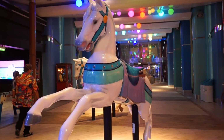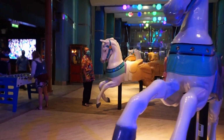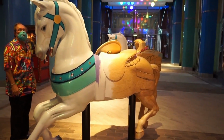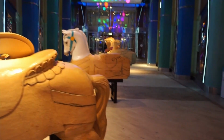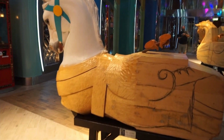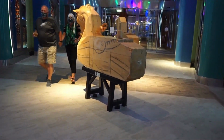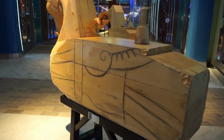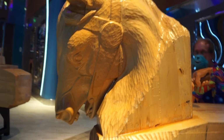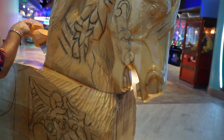Did you ever wonder where these carousel horses come from or how they're made? Well, this art display actually brings us through the steps of their creation. So here he's getting painted, whereas on this brick, the design is still drawn onto the block and it's still being carved. And then on this horse, the carving is just beginning, but the sketching has happened. And you can see the head is beginning to be carved. But all of the details are planned out.